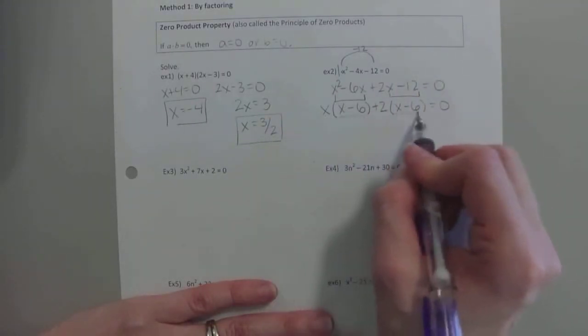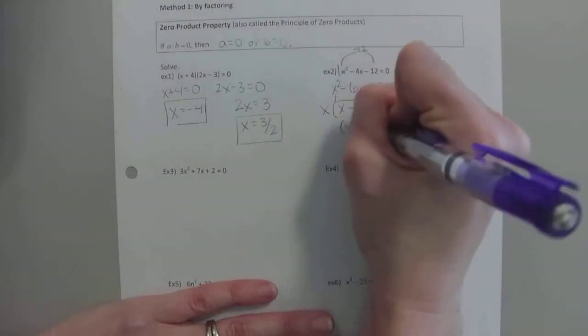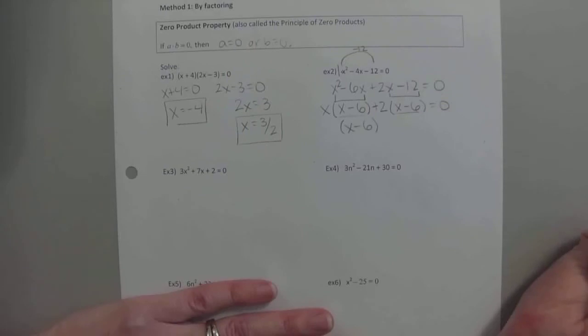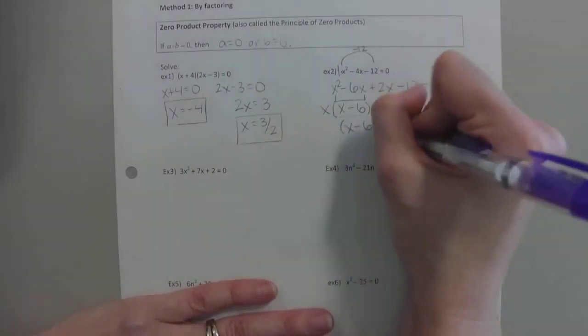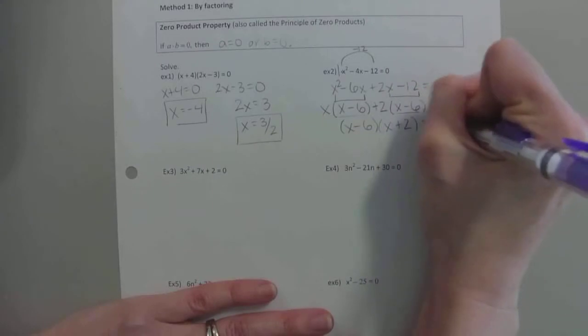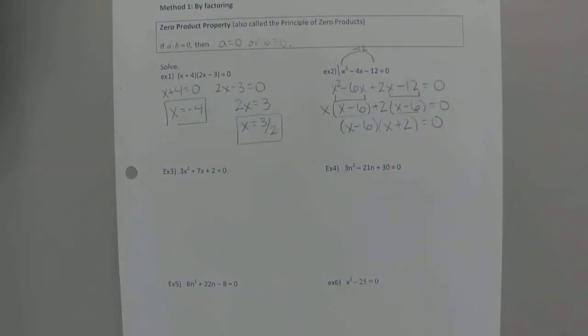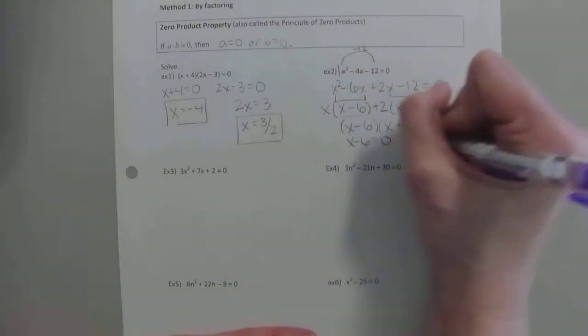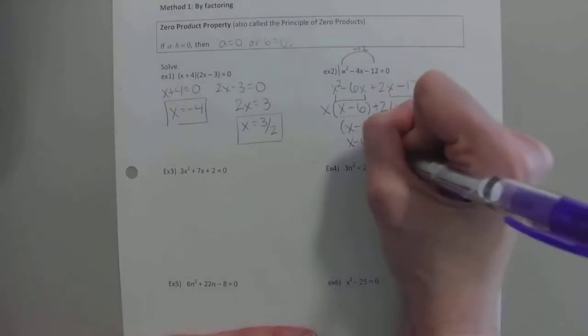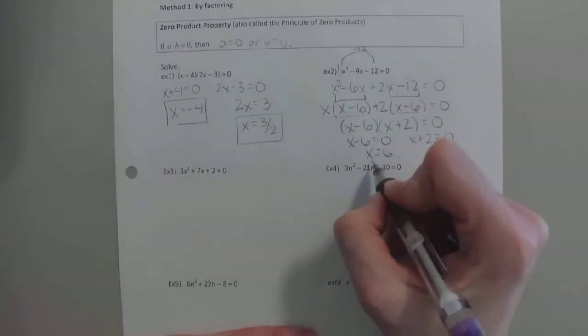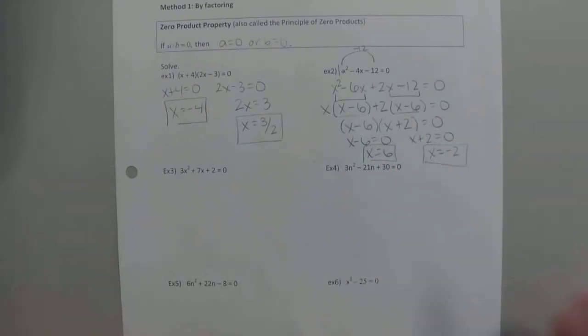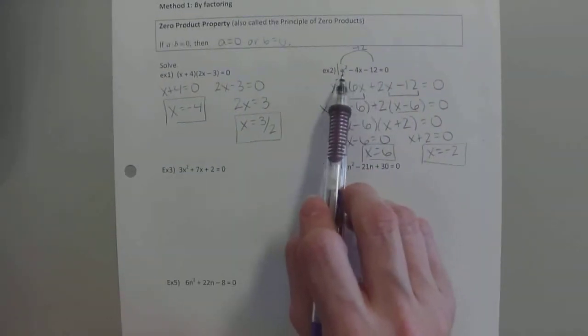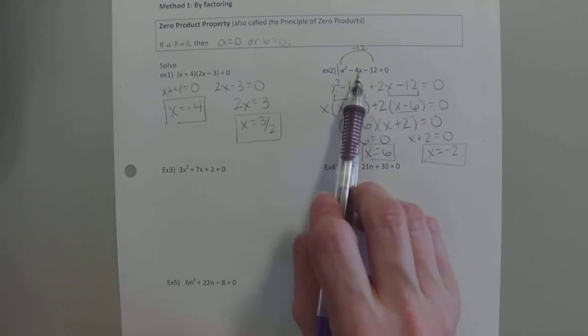So this is one ugly term, this is one ugly term, but what do they share in common? A factor of x minus 6. So you factor x minus 6 in front, and what does that leave for the front term? X, and what's it leave for the back? Plus 2. So now we've done all that work to just make it look like number 1, right? So we have the zero product property, where we're just going to set each of those equal to 0 and solve. So we'll just set x minus 6 equal to 0 and x plus 2 equal to 0. So we have x equals 6 and x equals negative 2. Does that look right? And again, I know we don't ever really do it, but if you were to go plug this in and do all the math, 6 squared is 36.